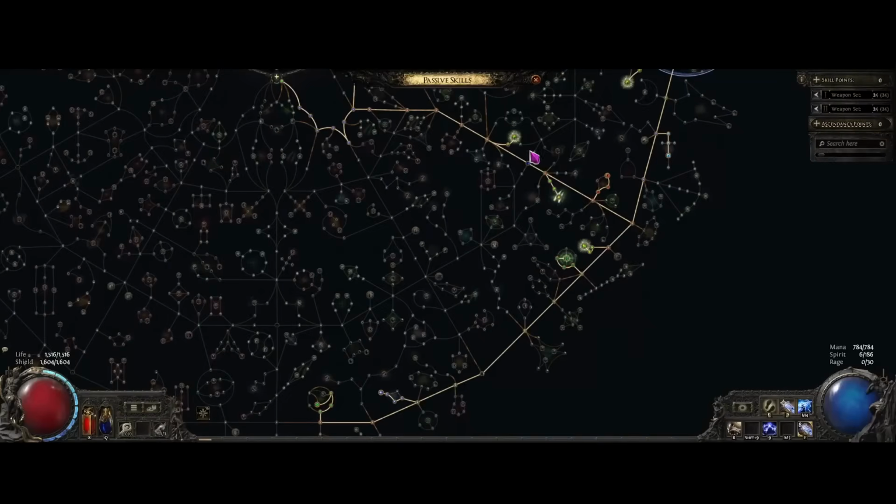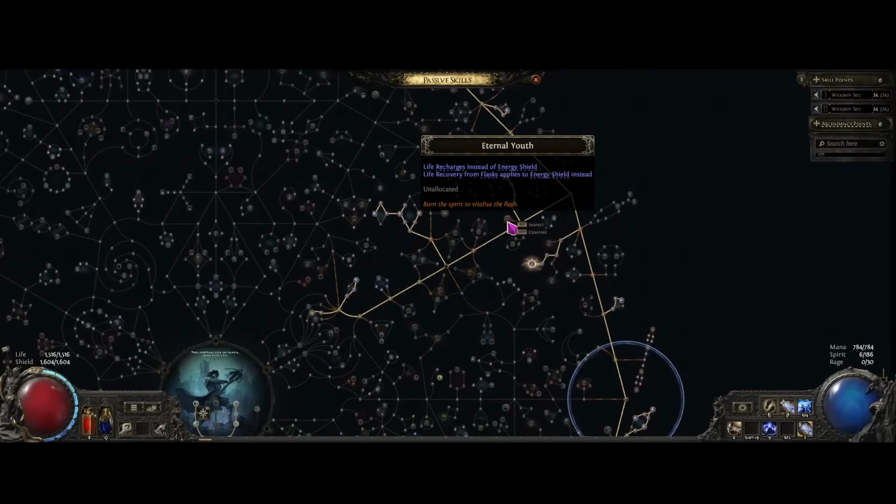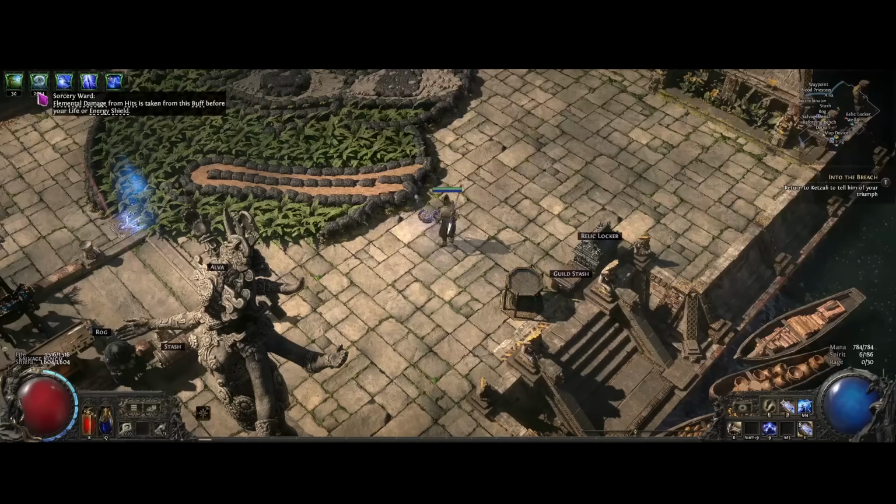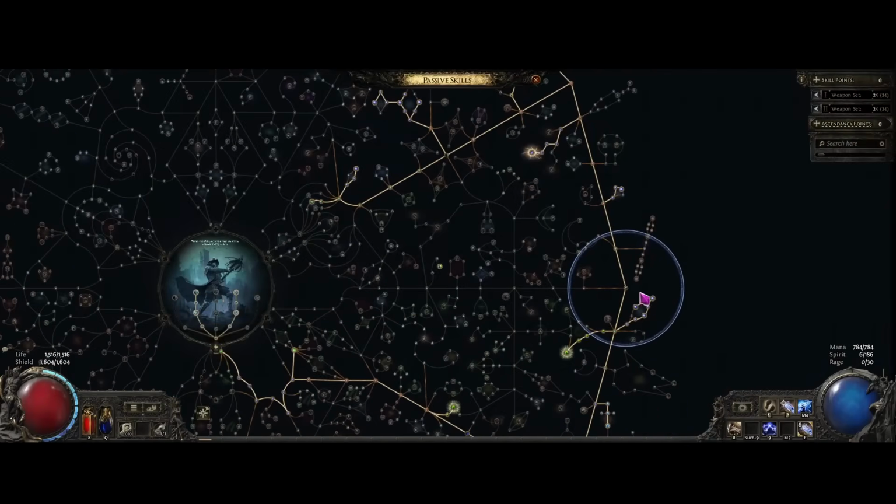Right now, the character is not running Eternal Youth, but you could try running this as well. But I felt that having the sorcery ward, it does sort of protect your energy shield from elemental damage. So that means your recharge happens more reliably, I noticed. So I just hadn't spec'd into that. Okay, but let's go over the jewels.